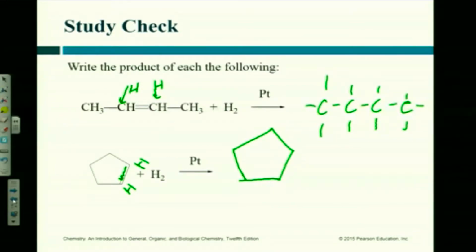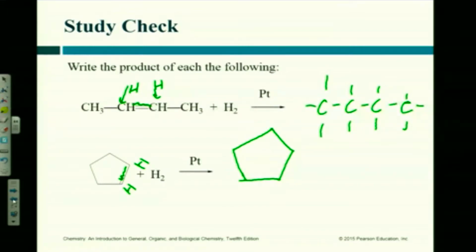What's wrong, Allison? I'm trying to catch up, trying to understand what you're saying. I'll still try to write this down, but it's kind of confusing me. We're adding hydrogen to either side of the double bond. We break the double bond. If you'll listen instead of writing, it'll make more sense, because a lot of this is in a book, okay? If you're sitting there staring at your paper writing, you're not learning, okay?